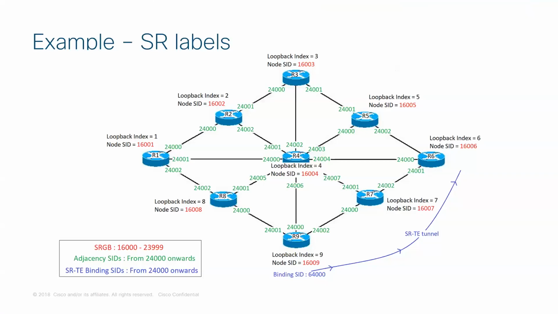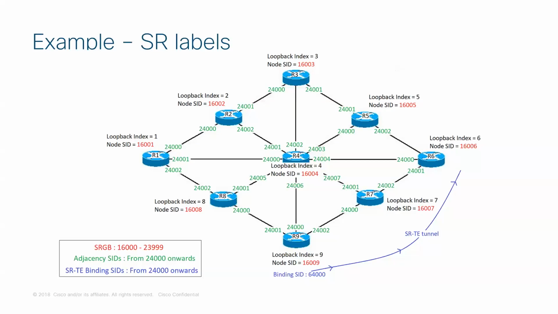If you are looking at it from a pure LDP point of view, where LDP allocates a label for the loopback, services are always loopback to loopback. So with SR and LDP, nothing changes. There's no difference. LDP has allocated a loopback label, and SR also has allocated a loopback label, which is a node SID. That's it. Nothing changes there. But if you want your service traffic to start taking a specific path, that's when you have to do services over SR-TE. Services over SR, there's no change. It's very similar to LDP. LDP allocates a loopback label, and SR will allocate a loopback label. That is on the SR part alone, not SR-TE.